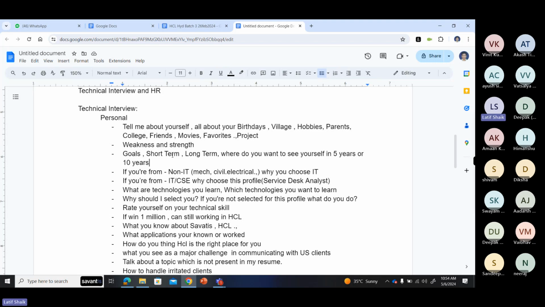In hobbies also, if you say you are reading books, they will ask what type of books, what kind of books you read, and who your preferred author is. Like that, movies or friends and so on. So never put hobbies like chatting with people, watching YouTube videos. Don't put that kind of thing. Listening to music as a hobby, okay.